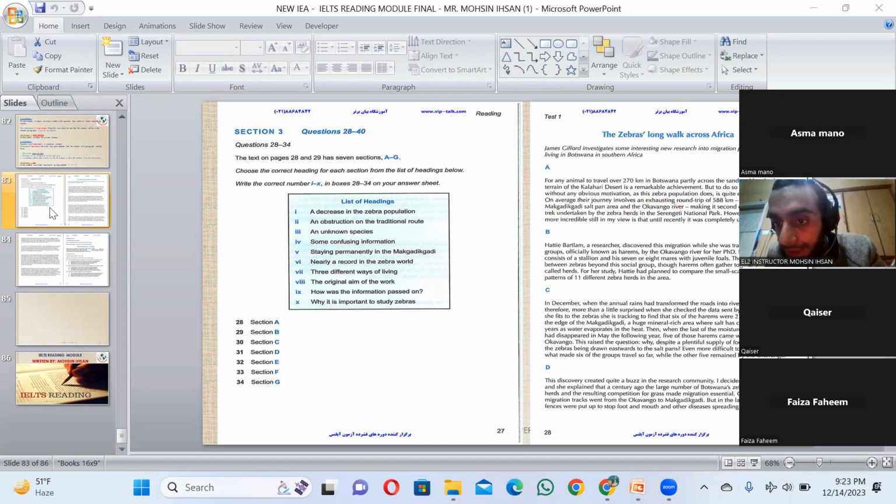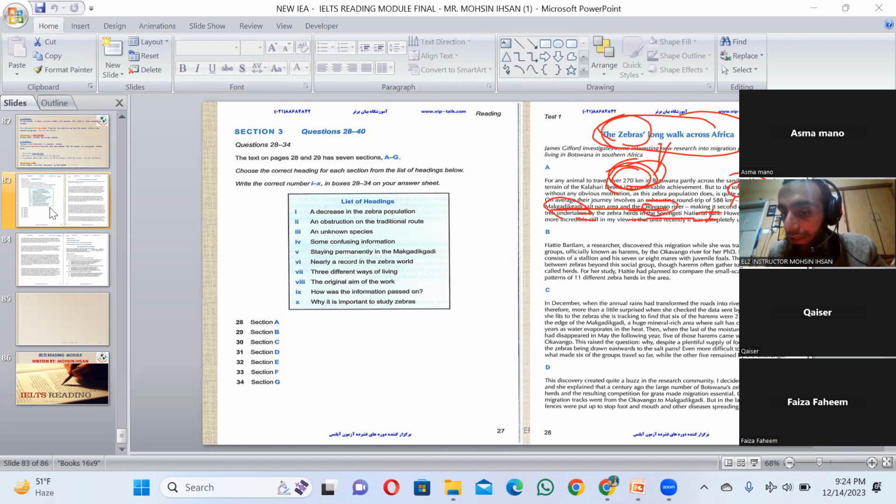African places' names, making it second only to the great trek undertaken by the zebra herds in the Serengeti National Park. Now, it has shown what is the record. The record is that it first crossed this place, then it crossed Serengeti National Park. The zebra crossed 270 kilometers in 11 days. This is because of the long walk across Africa of zebras. Now, how does it cross, how much time does it take? 11 days for 270 kilometers. Which places did it pass through? This place, this place. Now, don't worry about remembering the name of a place.